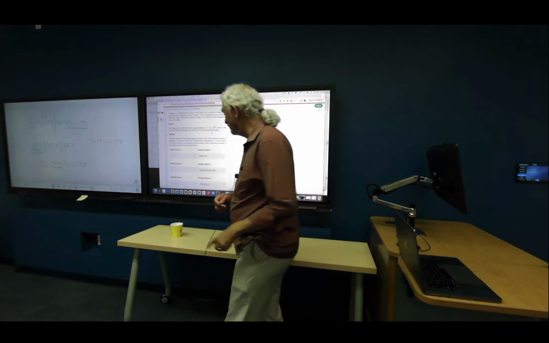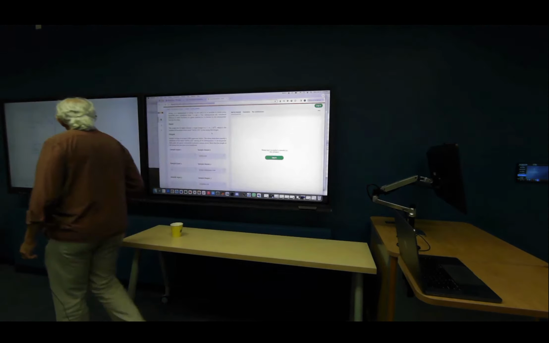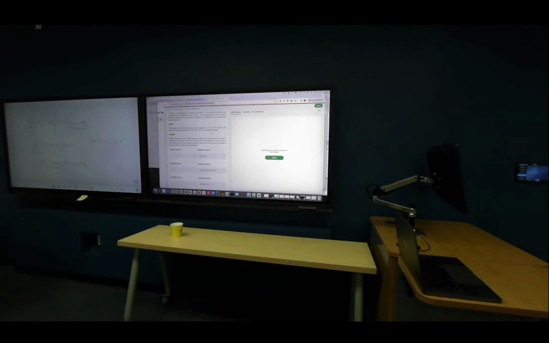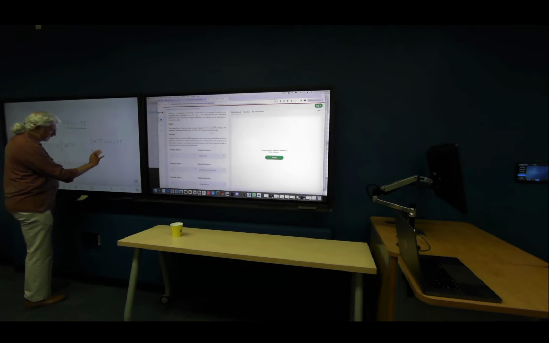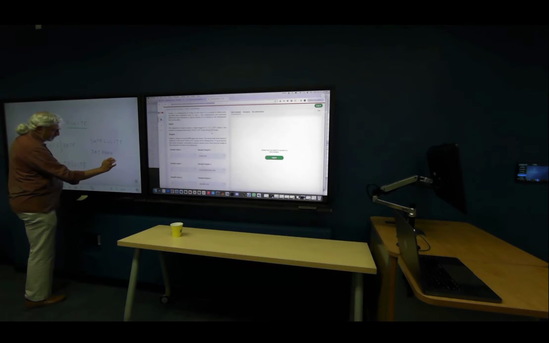Any thoughts on what to do with the T and E? So again, over here, I could try some simple things like the following. What if I just make multiple copies of this E? What happens then?